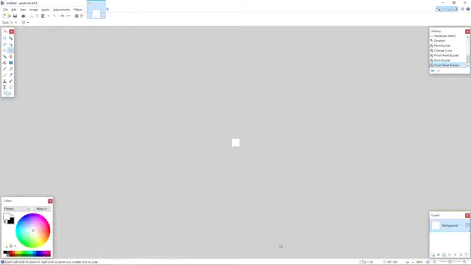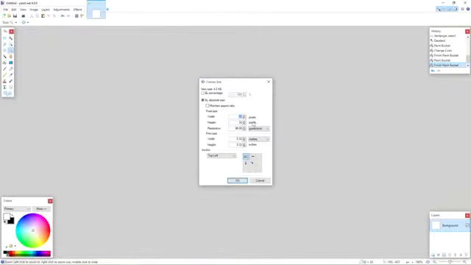Again, the only thing here we really need is some spot to paint in. So you'll probably get a bigger white square. I already went in here to image and canvas size and changed the canvas size to 32 by 32 pixels. The number is not really important. 32 is what I'm used to from the old days when I started out. An icon was exactly 32 by 32 pixels.